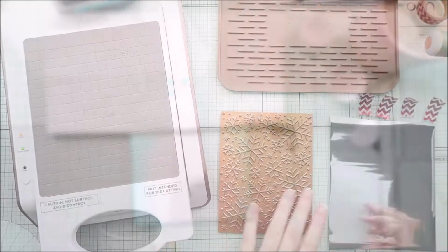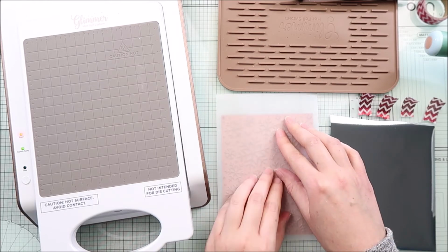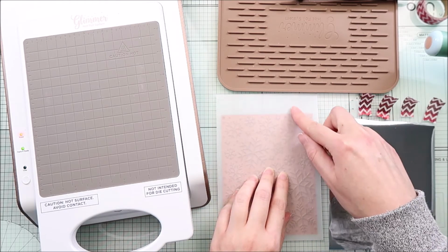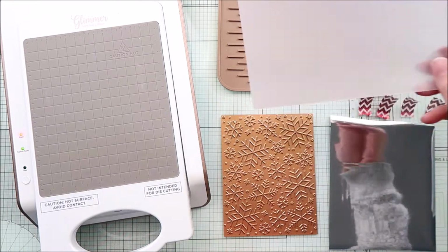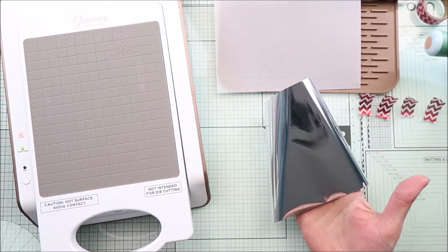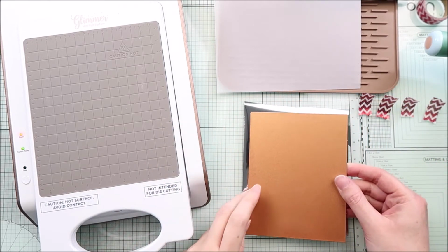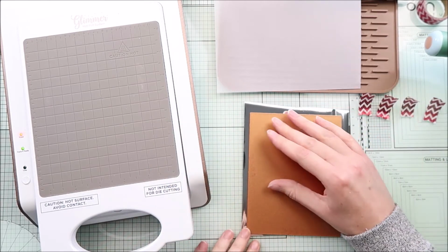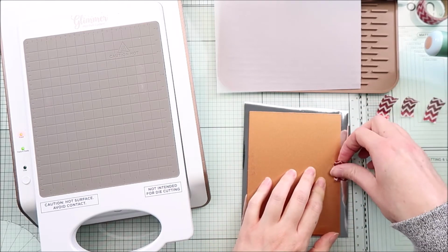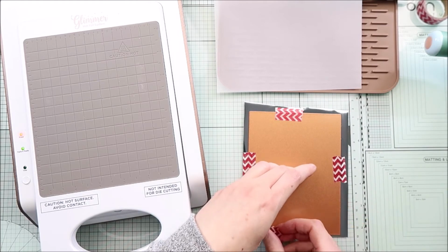And now let's foil some vellum. I cut a vellum panel longer than the snowflake plate because I will fold this top section to stick it to the landscape panel and create the overlay. I also have a silver foil sheet. I'm placing the plate on top of it with the snowflakes against the shiny side. I'm keeping everything in place using washi tape.